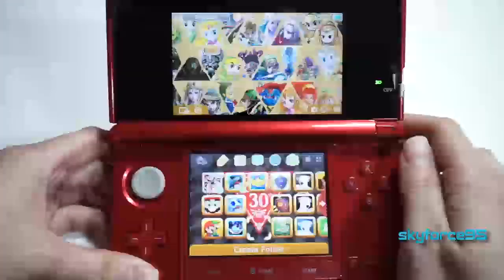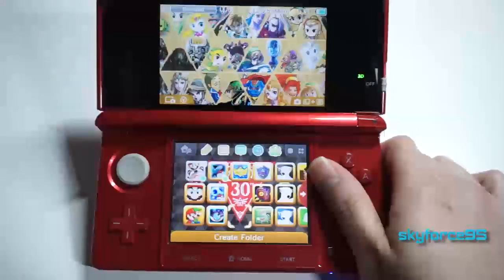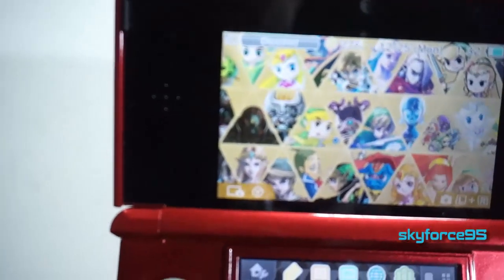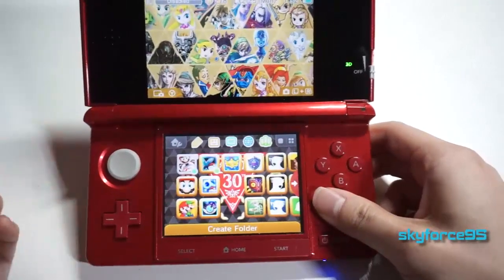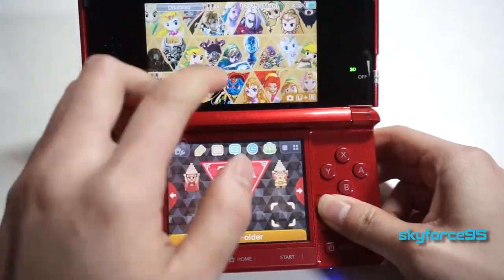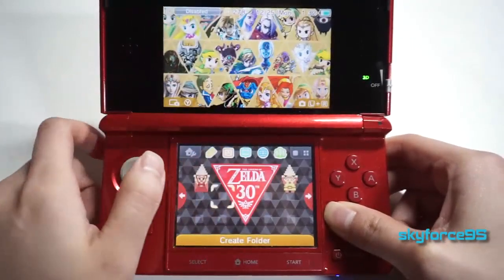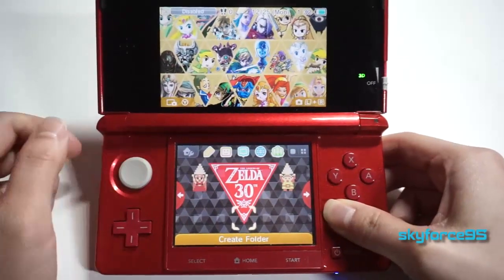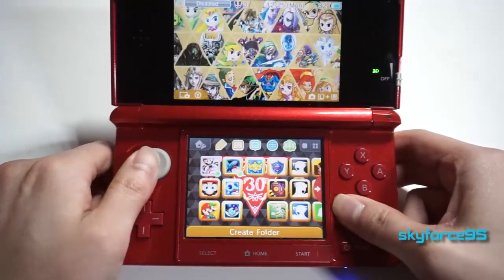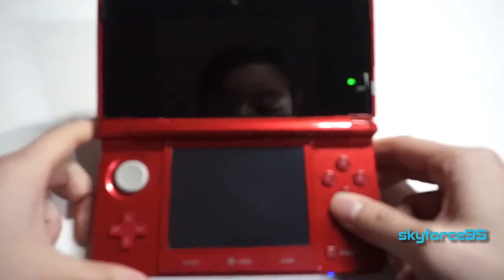Now I'm going to show you guys my theme in more detail. This is the Zelda 30th Anniversary Edition wallpaper skin. Every wallpaper skin on a 3DS has designated music — this one has the fairy fountain theme playing in the background. What's really cool about this one is that when you scroll around it changes the background — it's a panoramic collage of different characters from throughout the entire Legend of Zelda series to celebrate the 30th Anniversary. Each theme also has app launching sounds — you can hear that little ching sound when you launch an app.